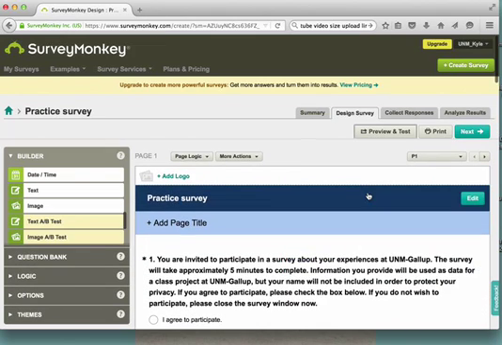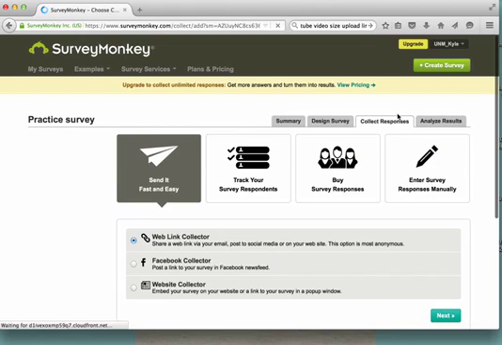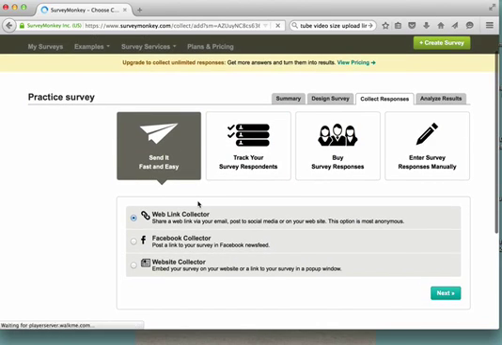So I lied. There's one more thing I actually need to show you. Once you have played around with the website and you are ready to send your survey out to get some responses, you're going to go on the Builder page to the tab that says Collect Responses. The next page is going to give you several options. You can do something where you input individual email addresses and send it to specific people, and that will allow you to monitor who has responded and who has not. That's a little bit time consuming. I certainly don't think you want to buy survey responses.